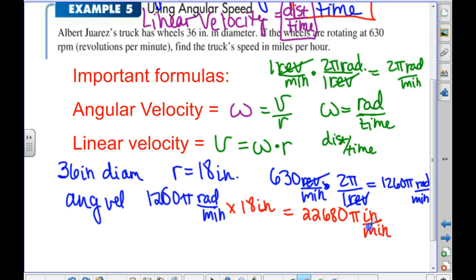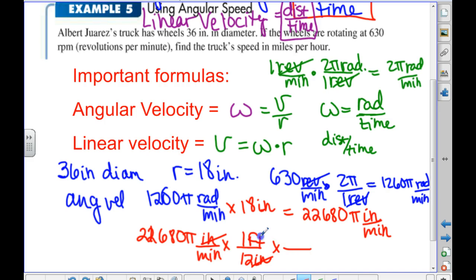That is a linear velocity, and I wish I could tell you we were done, but that number makes no sense to you or I. Inches per minute. So the question on the worksheet says, well, we want to really make sense of that. Lucky us. So we have to change inches per minute to miles per hour. Okay, shout out. What do you know about miles or inches? Either one. 12 inches is a foot. Where do I need to write inches so it will cancel? On the bottom. 12 inches is 1 foot. Now the inches cancel. Dimensional analysis.